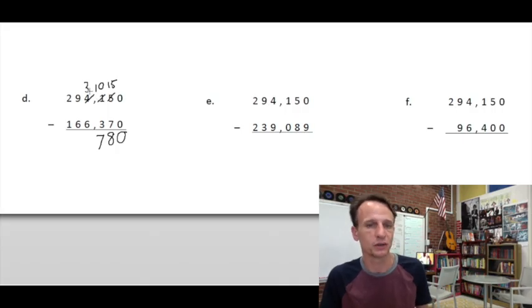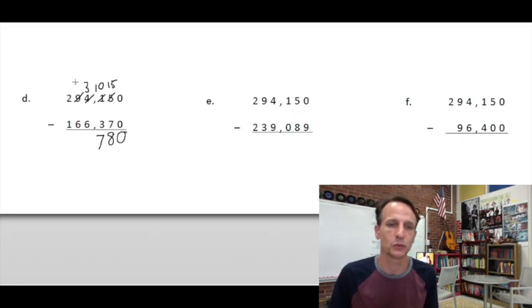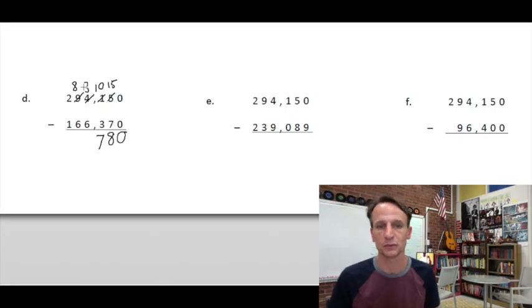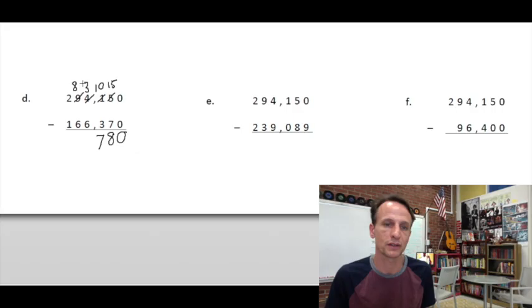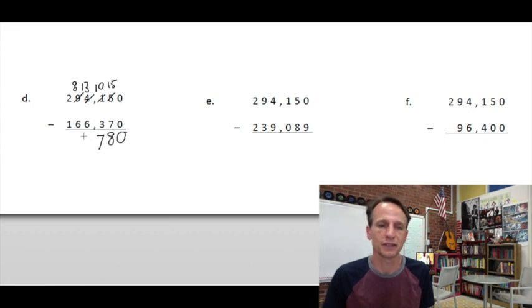All right, so we cannot take 6 from 3, so let's go to the 10,000s place. And we will use one of those, leaving 8 10,000s, which comes over as 10,000s to the thousands place with the 3 already in progress. So we now can subtract 6,000 from 13,000. 6 from 13. 13 minus 6 is, you know that one? It's a good one to know. It's 7. All right, yes.